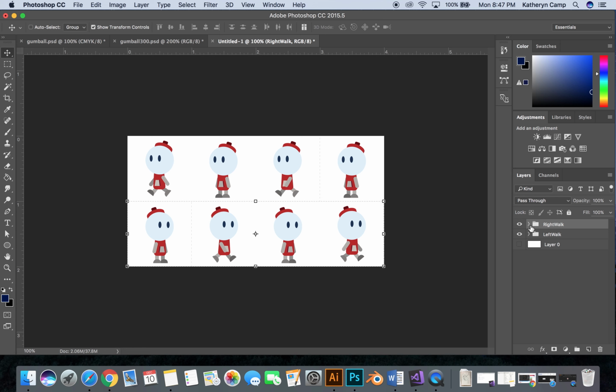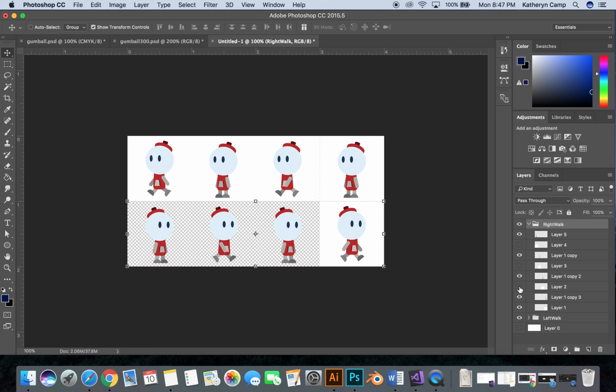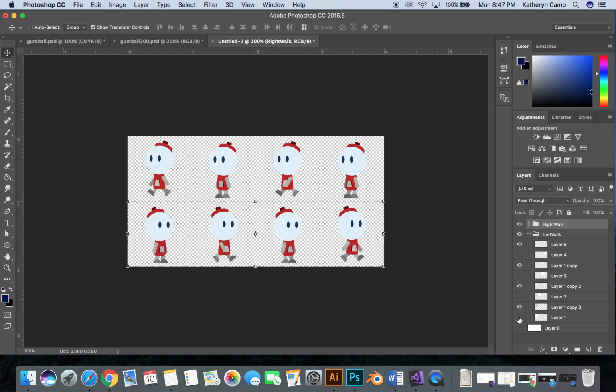When I get done with this, remember that for sprites we need to have transparency, so we're going to be using PNGs, and on a PNG we have to turn off all of these backgrounds, right? So I need to go through, find my little white images in my layers and turn those off. So now I've got a complete walk cycle right here of left and right. The sprite sheet is ready to go.